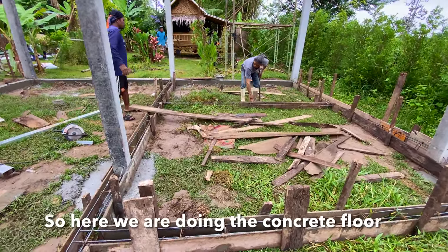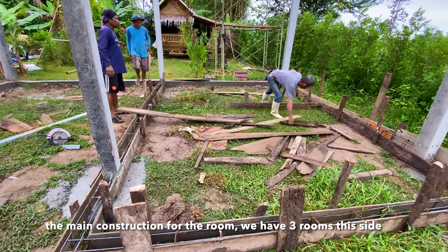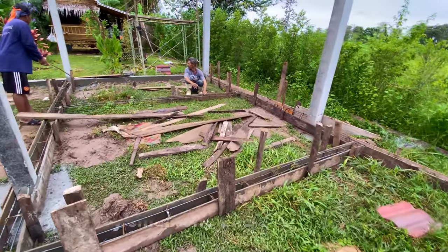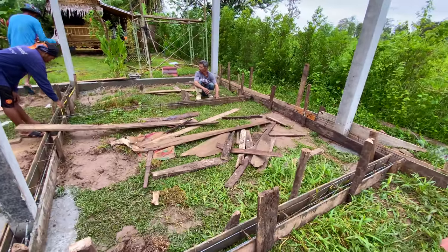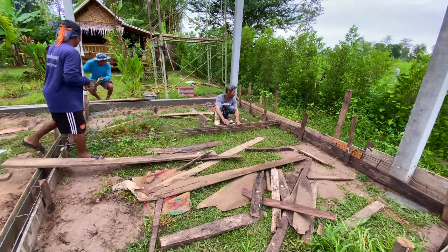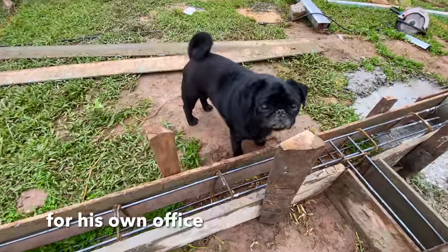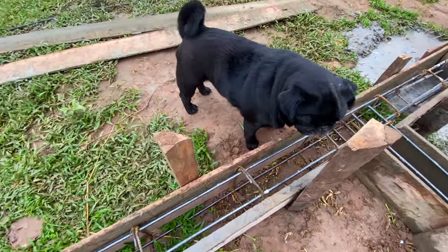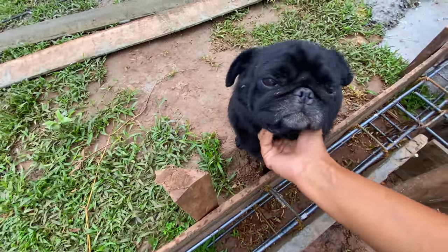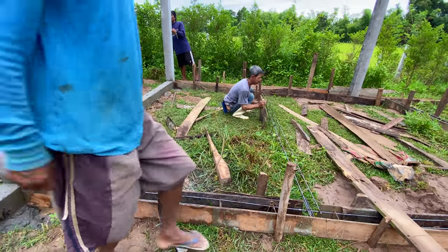Here we're going to do a concrete floor — the main construction. We have three rooms on this side. This one bedroom here is a very small one, and then the toilet — we want it a little bit bigger because we want to put a bath in here too. And the last room will be Ryan's working place, his own space. This room we don't want anything bigger because it's just for Ryan's work area.